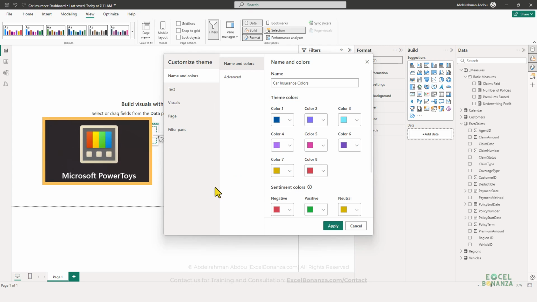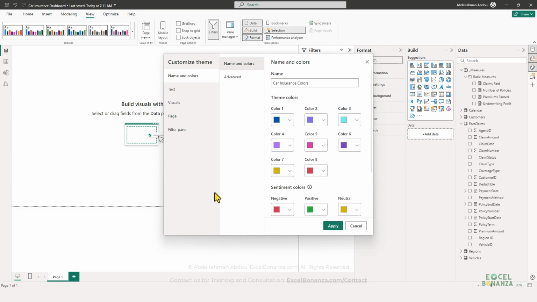So if you download it and then you press Windows, Shift, and C on your keyboard, you're going to be able to extract the color of anything on the screen. You'll be extracting the hex code of the color, that is. There are also some more colors here that are set by Power BI. I could set more colors even, but I'll just keep these colors here, and then I can change them later if I need to. So for now, I'm just going to click on apply.